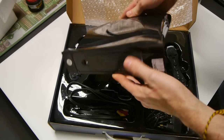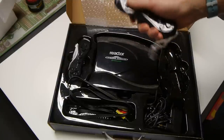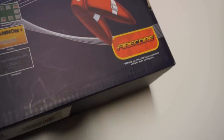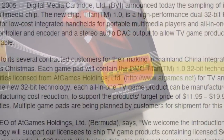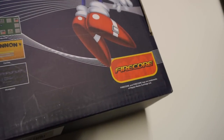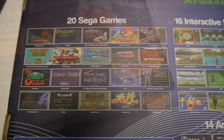It looks a lot like a Wii, even down to a pair of dubious motion controllers, but in a far cheaper and shoddy package. The whole console is based around a Firecore Titan ARM CPU, as far as I can tell — there have been many different models. This enables it to both emulate Sega Mega Drive games and run these additional motion-sensitive titles.